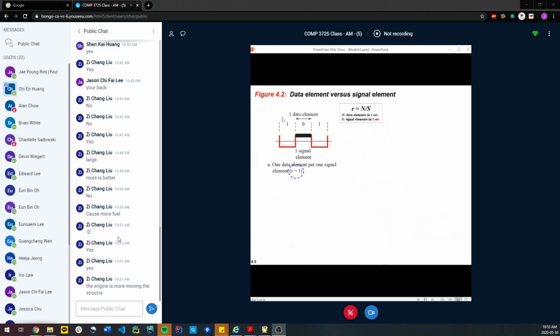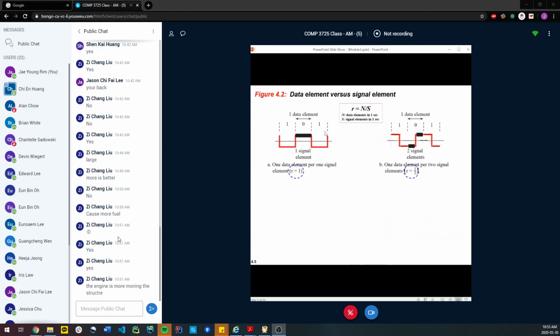If you want to transmit the data element, which is 1 bit, of 1, use the negative voltage. If you want to transmit the logical value of 0, use the positive voltage, and so on. So if I go low, high, low, it's 1, 0, 1. If I tell that to Zitang at the beginning of class, Zitang knows that this is how I'm transmitting 1, 0, 1. Let me show you a case where R is actually less than 1.